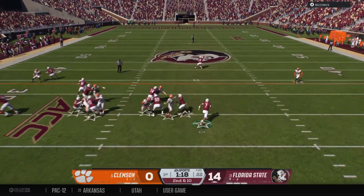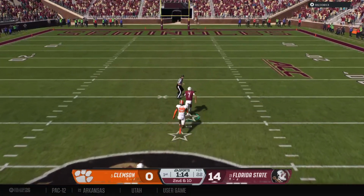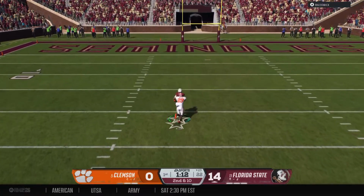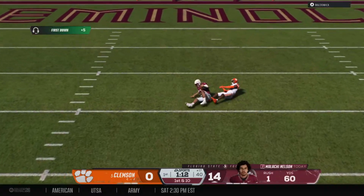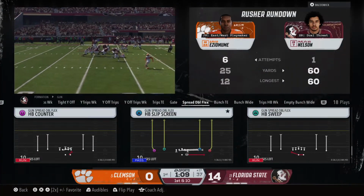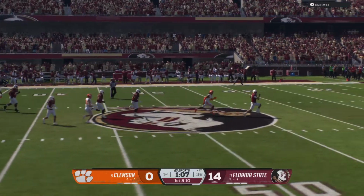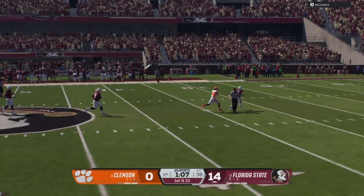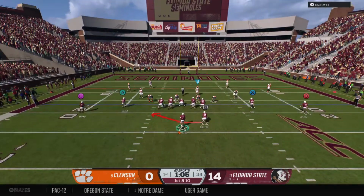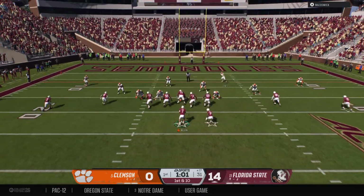And the quarterback keeps it on the option. Has the first down and more. QB in the clear now. Tackle made way downfield. Enormous gain. Well, he beats the defense with his legs and his speed, but also with his mind. Does a nice job of coming down the line, reading the defense, making the decision to keep the ball, and then finding that lane to pick up those great yards.